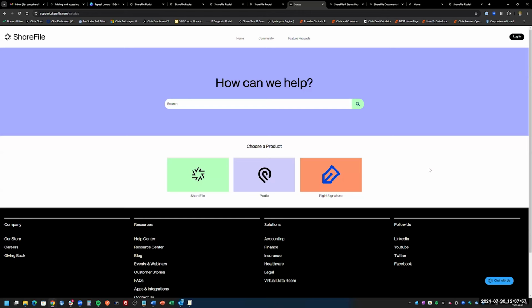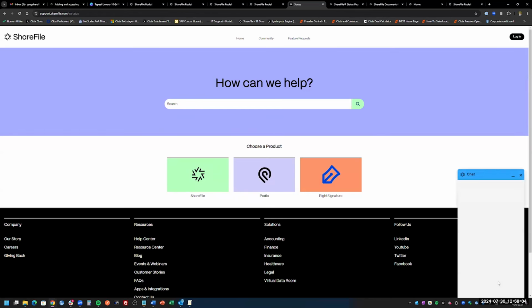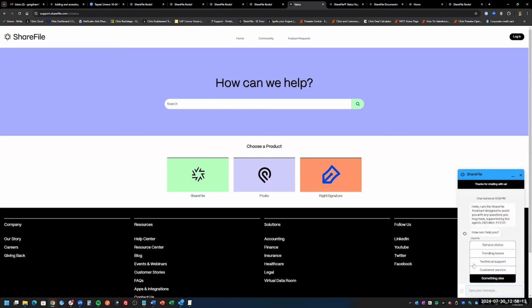And then for technical support, while you're here at the support page at the bottom right, you'll have a chat with us button. When you click that, it will allow you to talk to a representative who can submit a ticket for technical support. We're actually going to close this so it doesn't connect, but it'll give you some options to select from. Select the best option for you, and it should either provide some knowledge base articles or connect you with a representative who can try to get you moving in the right direction.